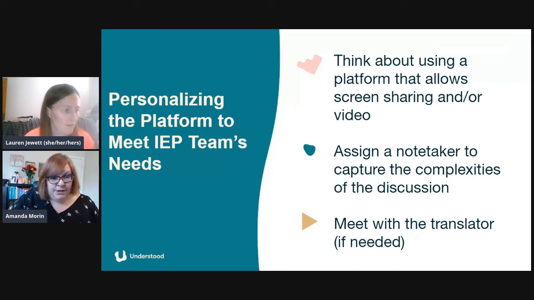Having a note taker is another one of those norms that you may want to think about. Somebody specifically who's capturing these complexities. There are also things that you can do. There are transcription engines that you can build in, things like otter.ai, where it will transcribe live what is happening. So if the note taker misses something, you can go back and look at the transcription. That has been super helpful to me to have as a tool.